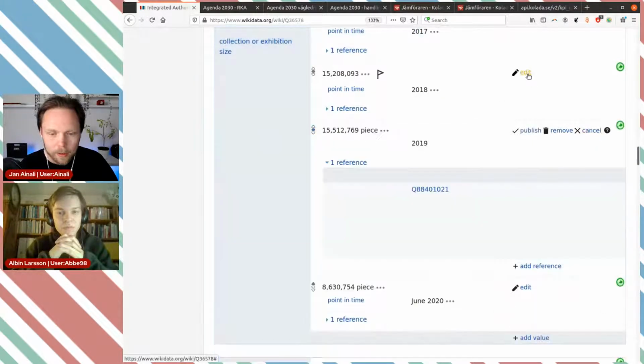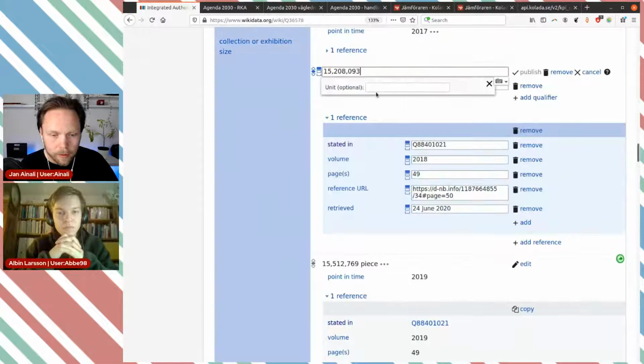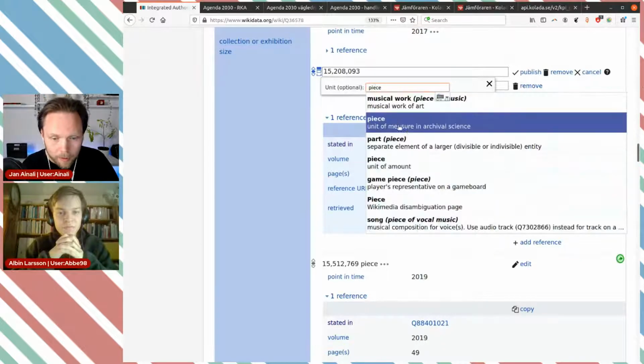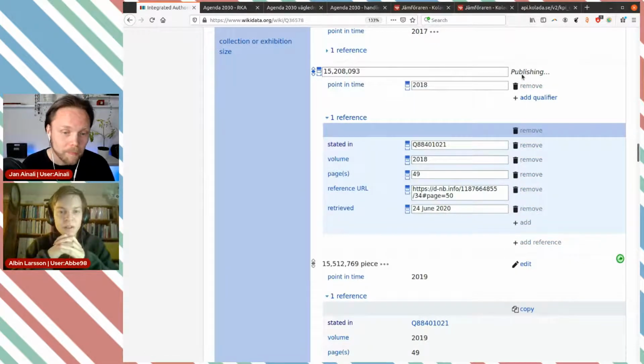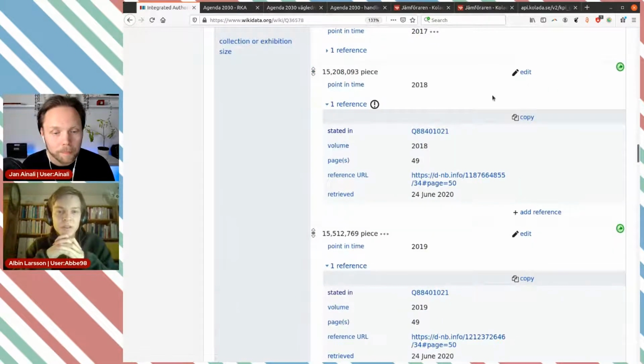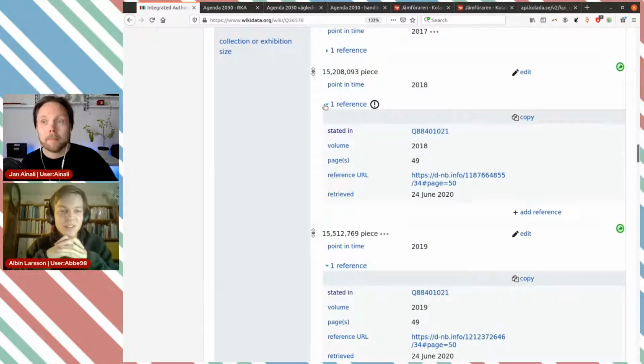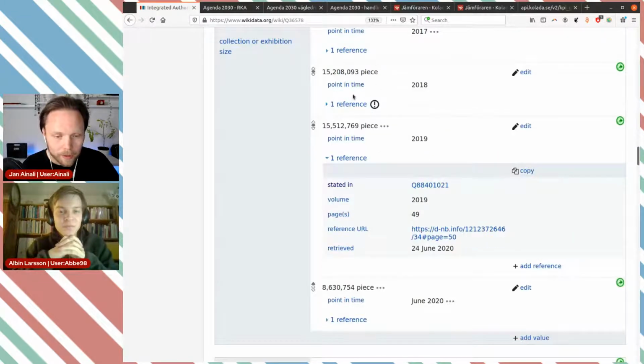So I'll edit here, and in the unit, which says optional, I try to write piece. And it's a unit of measure in archival science, which this is. And I just click there and say publish. And even this value here is actually a Wikidata item. So yes, even the units here are Wikidata items. And now the warning disappeared.